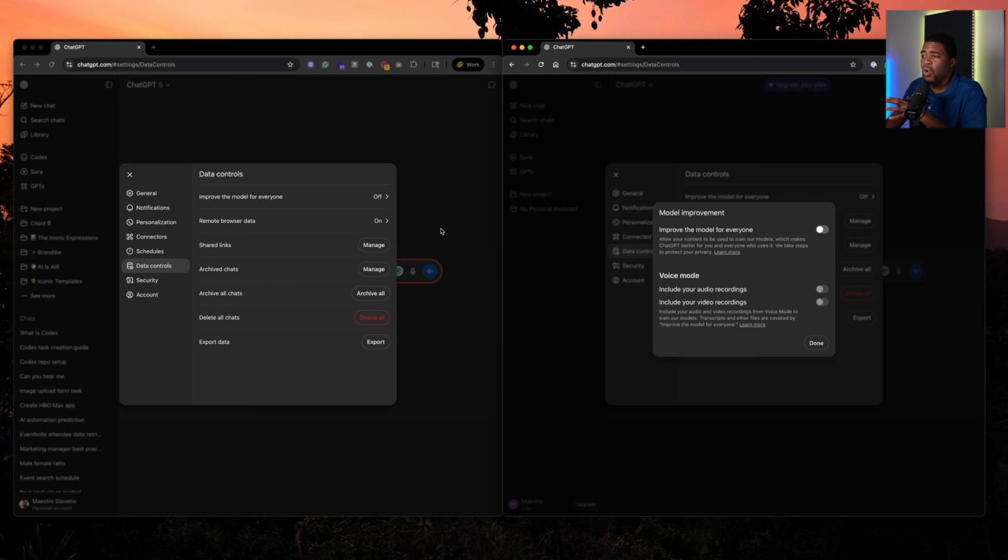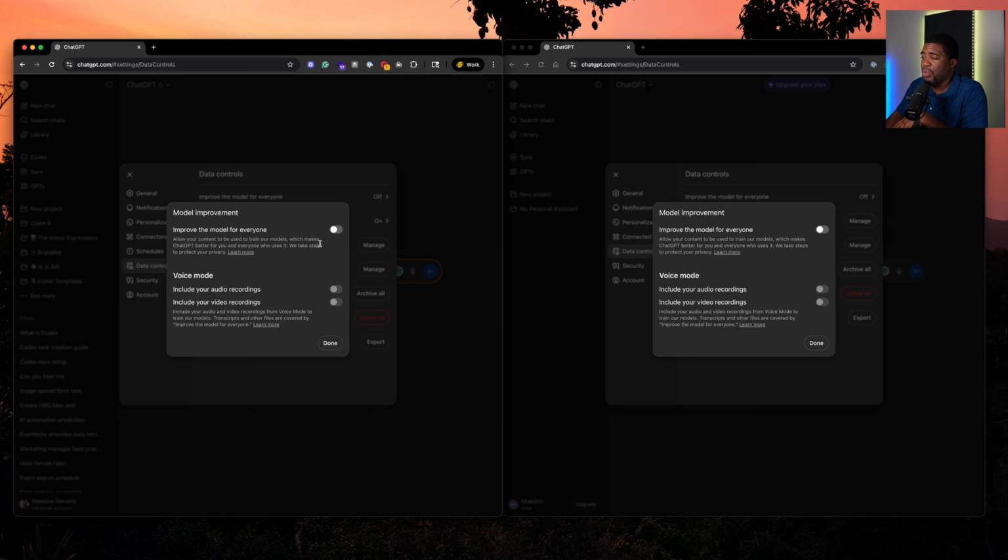Not using the Plus or the free, but just using ChatGPT in general and filling out that personalization feature. Because when you tie that personalization, customization with this toggle to turn this off so it's not training their model on your information, that is powerful. So you see, I have it off for both free and the Plus.